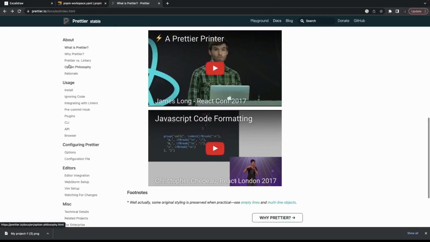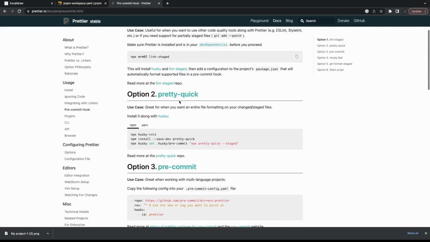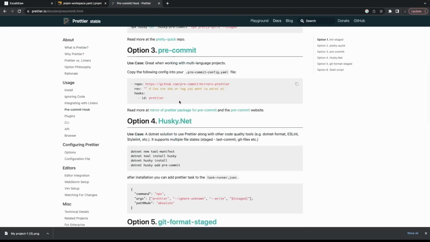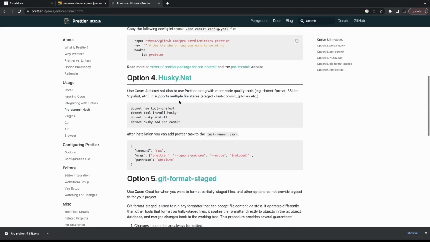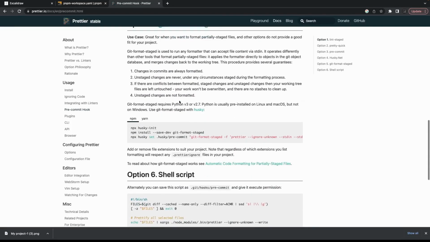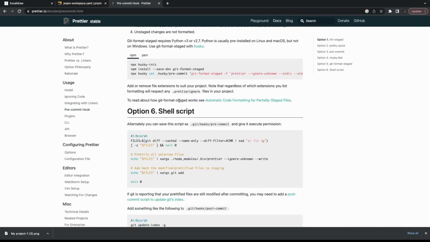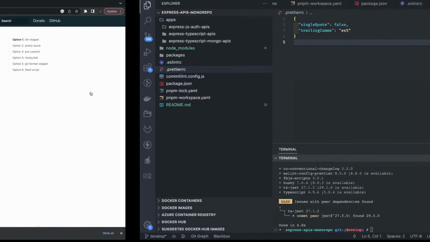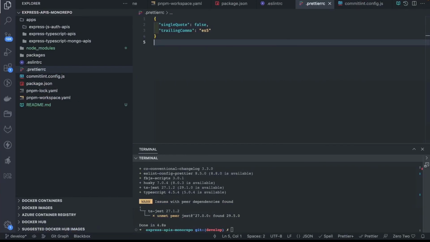Okay, we are setting it up in VS Code. You can also add a pre-commit hook, and for that we are going to use Husky. Whenever you do a commit, Husky will try to run prettier on our code base, so that we will know these particular files are not following the prettier conventions of using commas, variable naming and all. Okay, so this is our simple prettier.